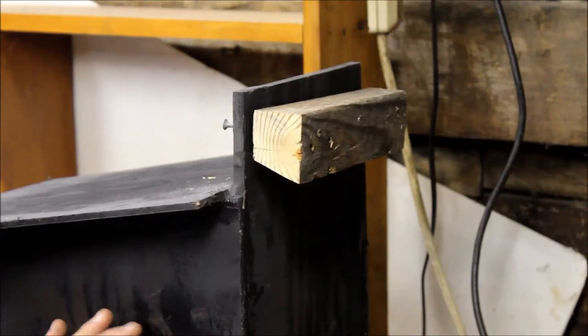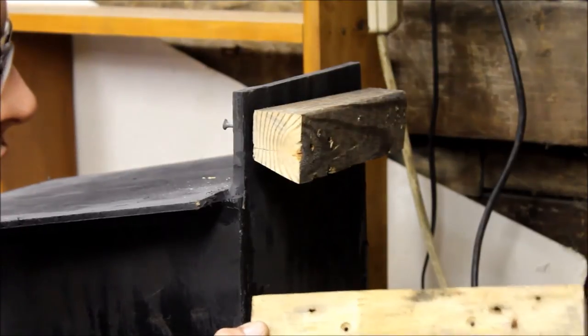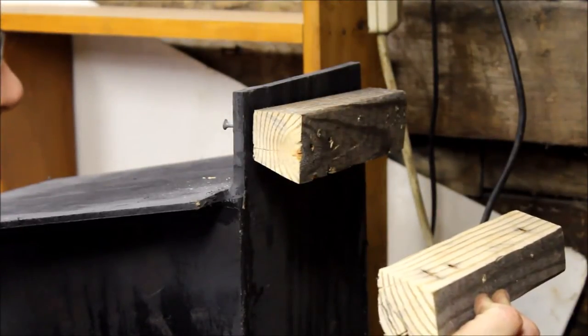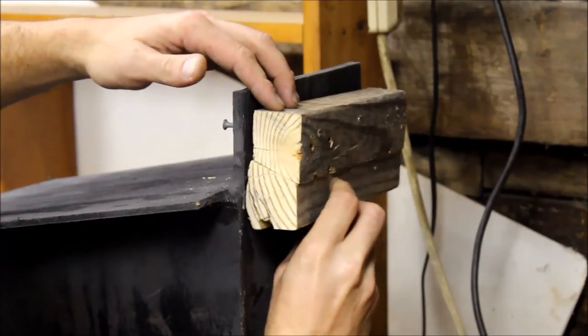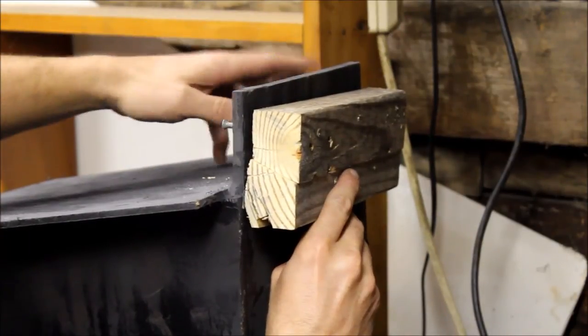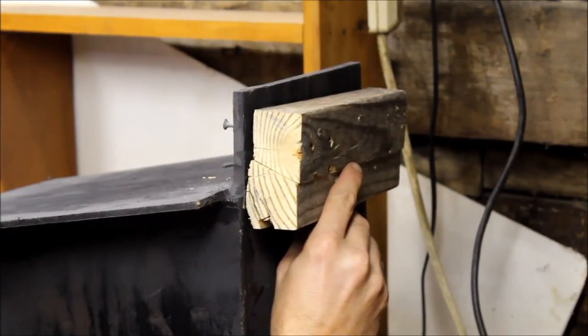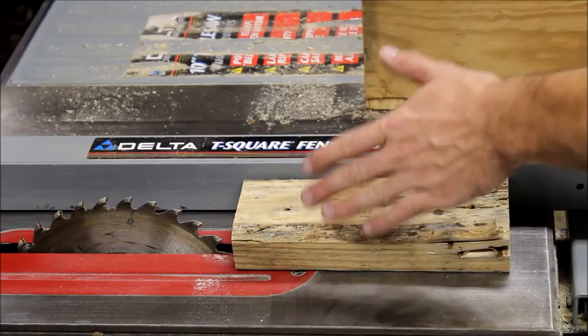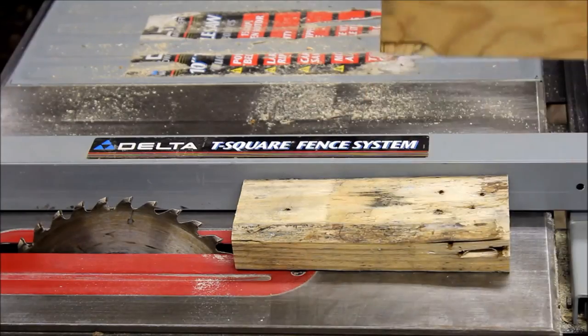To make it a little easier to hang this bat house to the side of my barn, I'm going to go ahead and screw this piece of wood into the wall, and then I'll simply hang the bat house right on top of there, and then I'll screw the remaining screws into it. This way I don't have to hold the bat house up there and struggle putting the screws in. I'm just going to simply rip this in half with my blade at an angle.